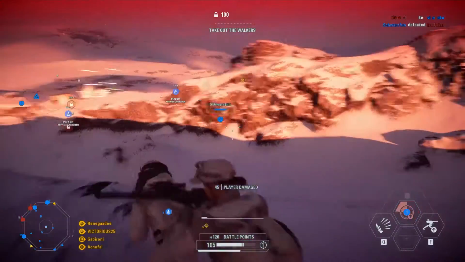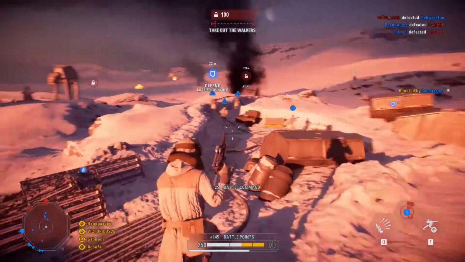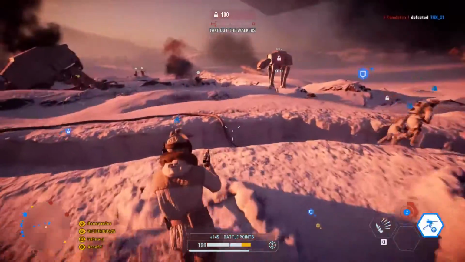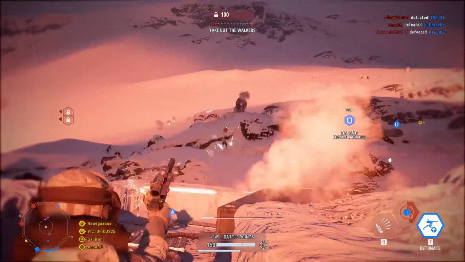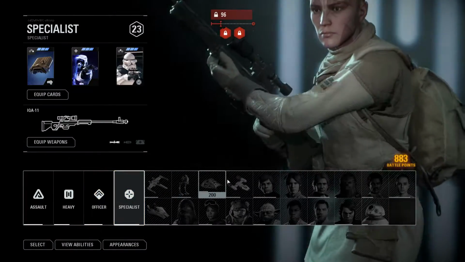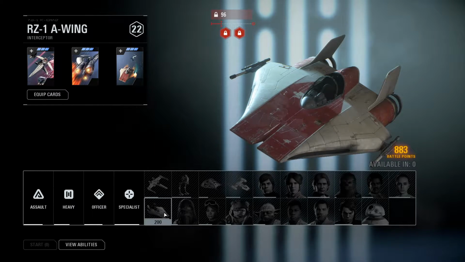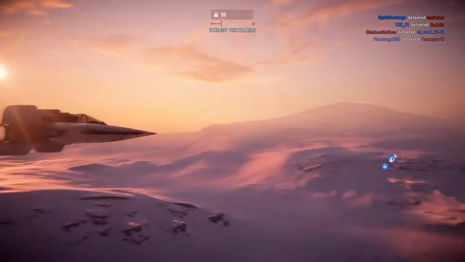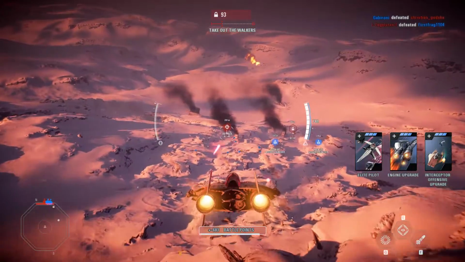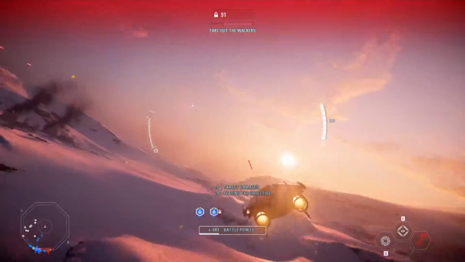400 points, and then try and go straight for the starfighters, just because I feel more comfortable with the starfighter than I do on the ground. But now we've got enough for the, well, I had enough anyway, I had 200 points. So the interceptor, which I normally go for, depends on how many good pilots are up at the time, or if they're trying to knock you out of the sky with their own snipers and stuff like that.